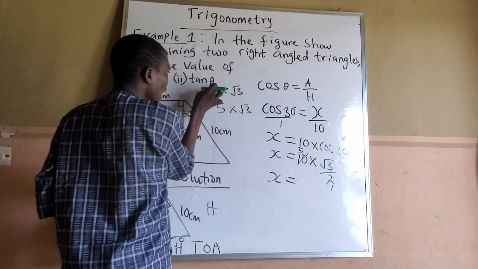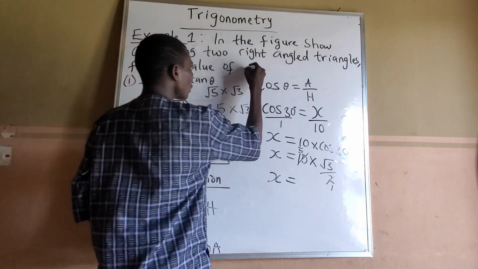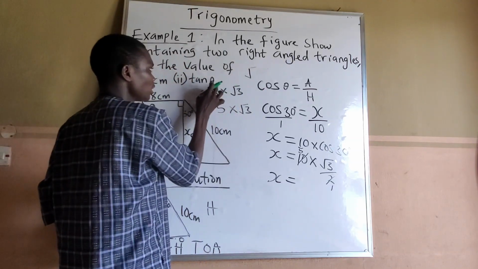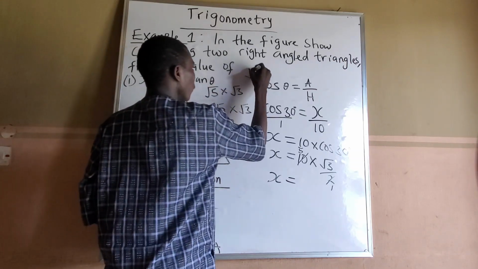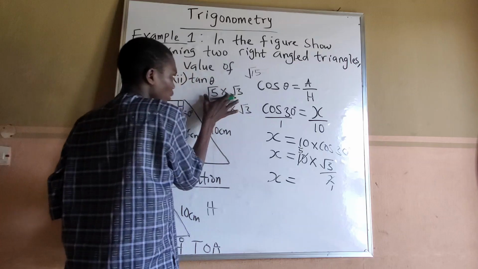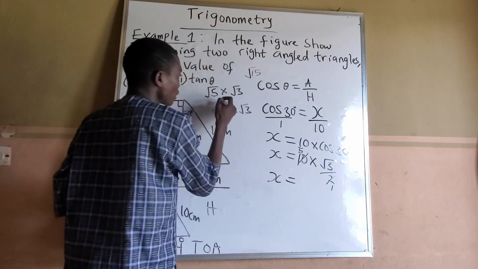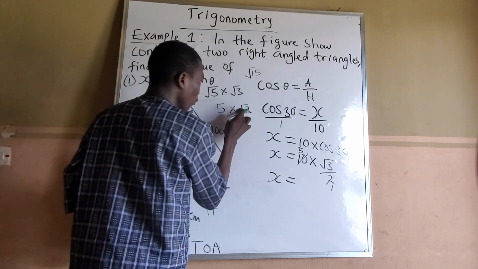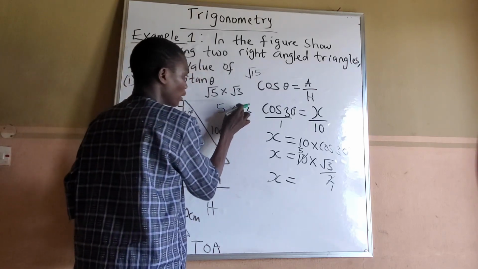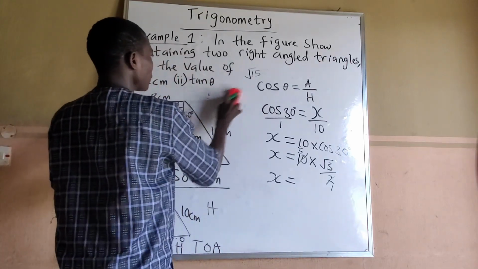But if this 5 has root and this 3 has root, I can pick one root to represent both. Since both of them have root, then I will now multiply the one inside to give me what? Root 15. So this is the correct answer to this. You understand? But this one now, you don't multiply with the one inside the root because this one does not have root. So you just multiply with invisible one here, which will be 5 times 1. That is 5 root 3. So that is our answer to that.